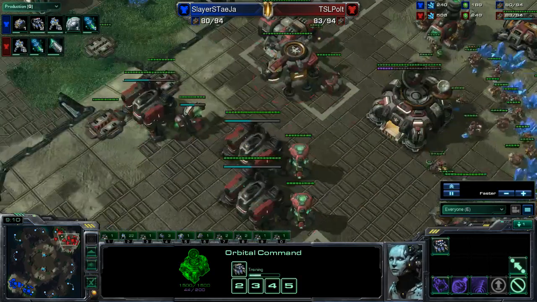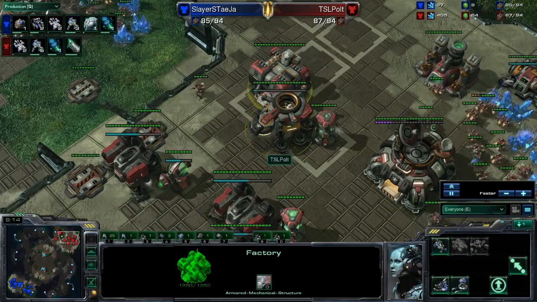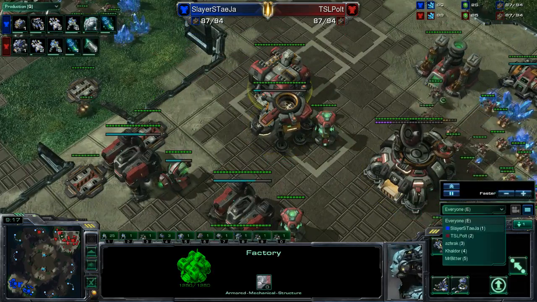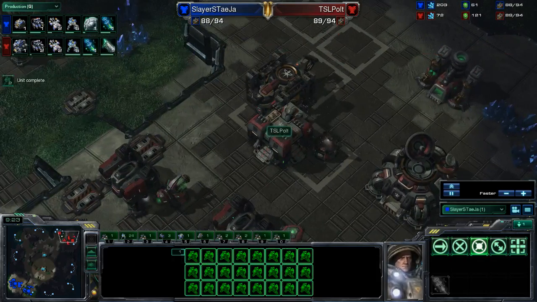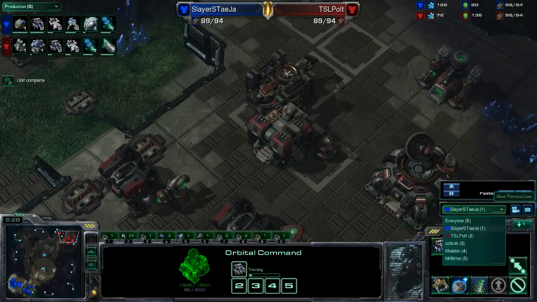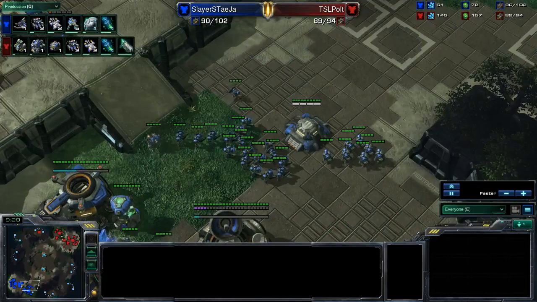So he actually had to drop a scan right there, figure out what's going on in Polt's base. Drops a nice scan. He's able to see pretty much everything. Yeah, he sees the bunkers, the barracks. He sees the starport with the reactor. He saw everything. So it was a good scan, but something that he didn't want to have to do to begin with.